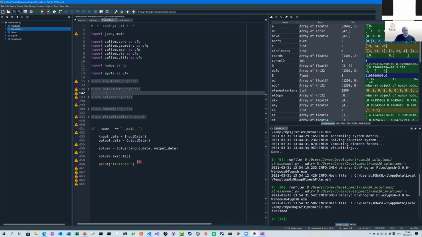I'm just going to stop the code before I execute the solver, set a breakpoint here, and run using the debugger.